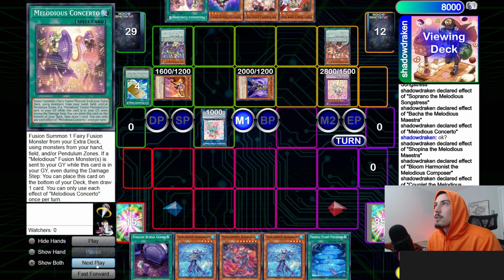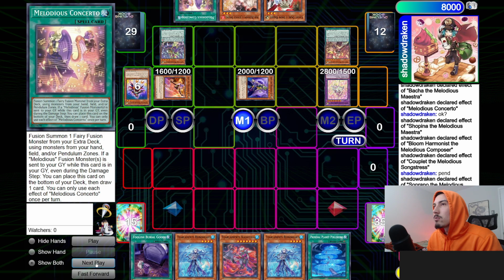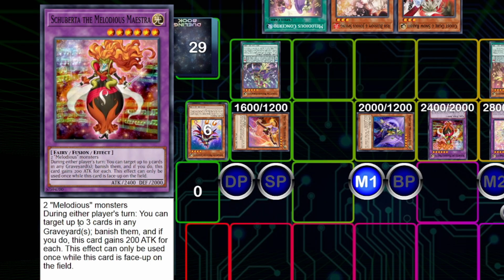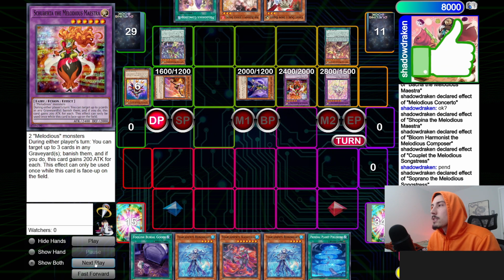I do figure out the line later because I rewatched this game and I was trying to figure out how to beat this or put up a fight. He pen summons the fusion again and then uses it to make this card, which is just insane against my deck. So during either player's turn, you can target up to 3 cards in any graveyard, banish them, and if you do, this card gains 200 attack for each. And this effect can only be used once while face up on the field, like Baron's restriction. And then he goes ahead and passes turn there.